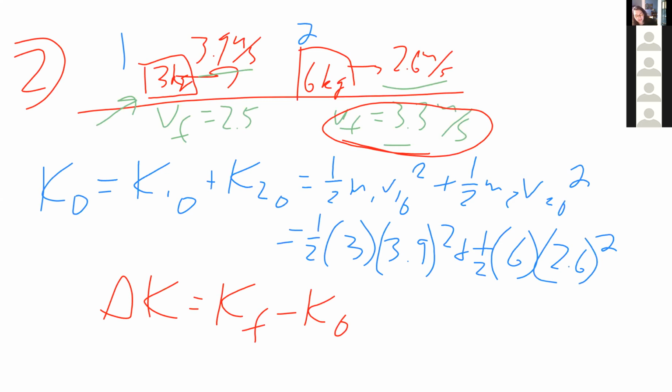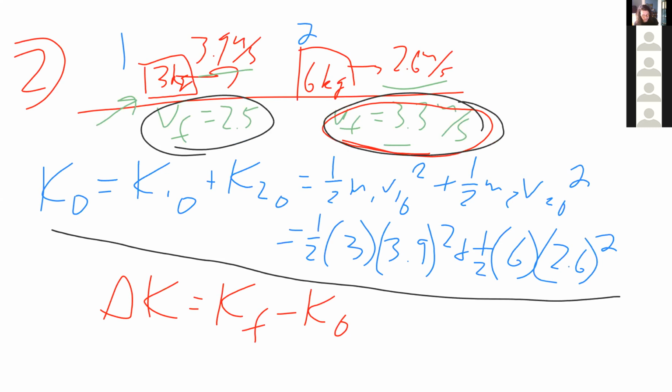The question asked was, wouldn't the kinetic energy be zero with the masses and velocities? No, because your kinetic energies are going to change. When we have a collision, the kinetic energy will change. This is the calculation for the initial kinetic energy right here. When you calculate the final kinetic energy using these speeds instead of these ones, then you'll get a... oh, you didn't square the velocities. Okay, cool.